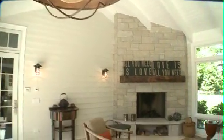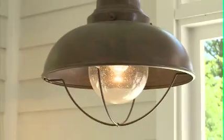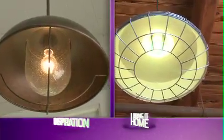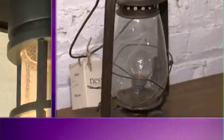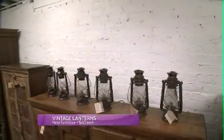Lighting was another major element in this room, and in Susie's high-end design, her fixtures were new but looked aged and outdoorsy. First, I show her my find for a pendant light, and this one truly is aged. Switch out that green bulb, and I think I've got a winner. This one is great. And instead of standard sconces, I show Susie those old Indian oil lamps I found at Nest. Those are awesome. Plus, if you're going camping, you just pick it up off the wall and take it outside.